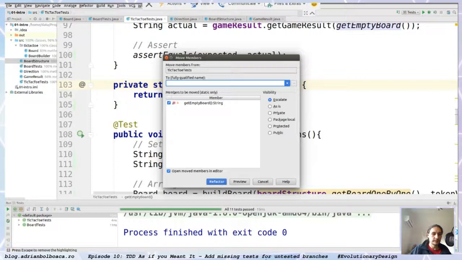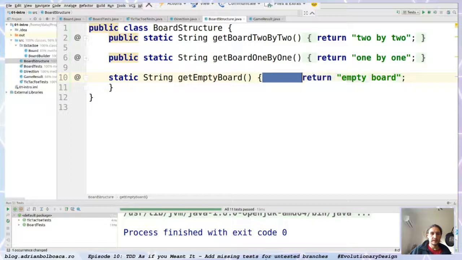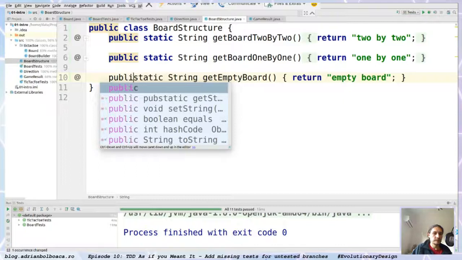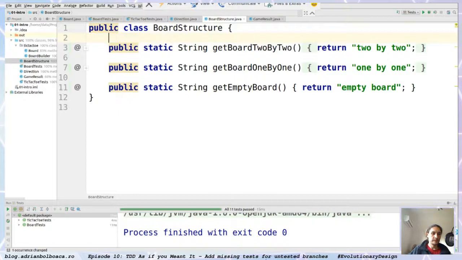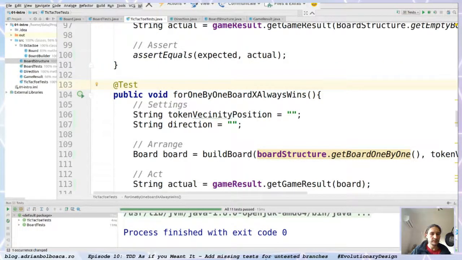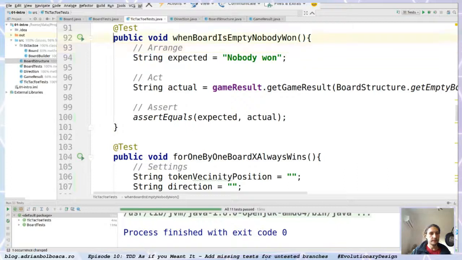I move it to the board structure. Let's make them look the same. I make it public. I can even do here a note to do: remove static. I don't want to do this now, so I just want to focus on my flow. Don't get out of the flow, because too often you get distracted and you don't remember what the hell you need to do.